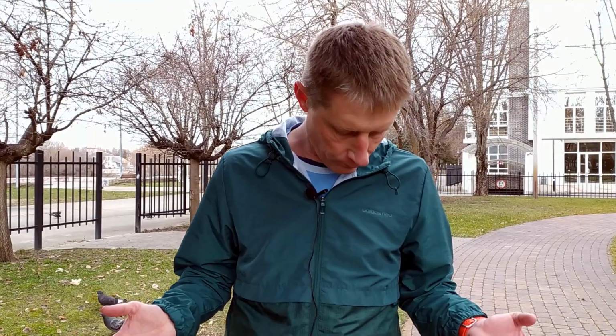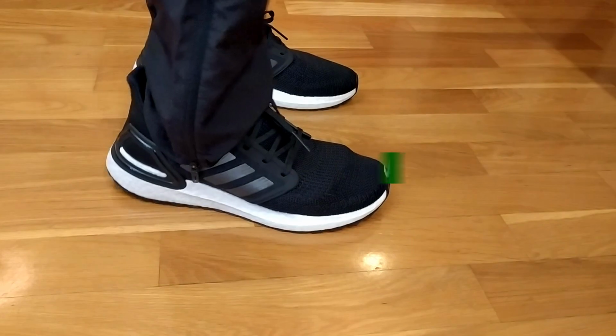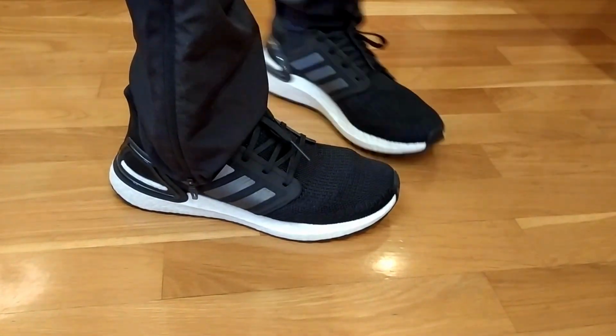I love the Primeknit upper. If you have used it before, you know it gives a glove-like feeling, and throughout the whole cycle of the step, these shoes feel the most comfortable. About the midsole, I would say that it is a little bit more comfortable than the midsoles of the two previous shoes, the Asics Novablast and the Nike Air Zoom Pegasus.